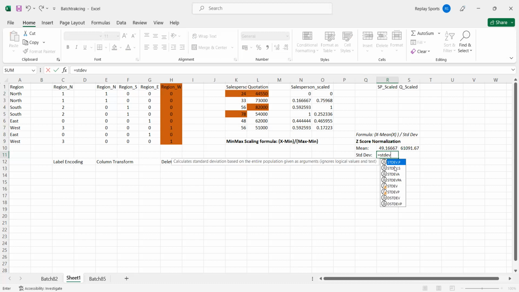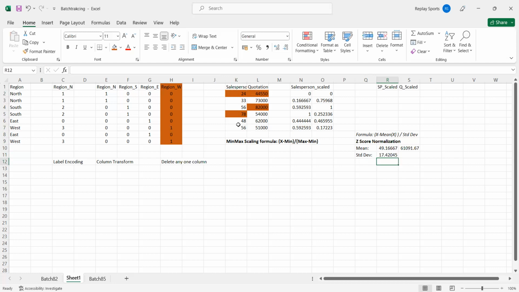This of salesperson is 17.4. Is it correct? If it says it's correct, we'll assume it's correct. And this is your standard deviation.